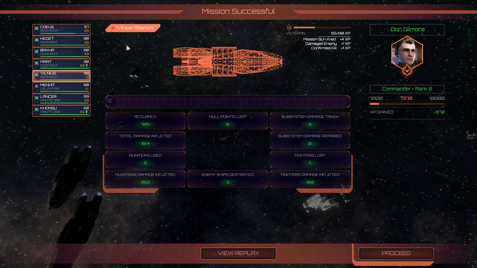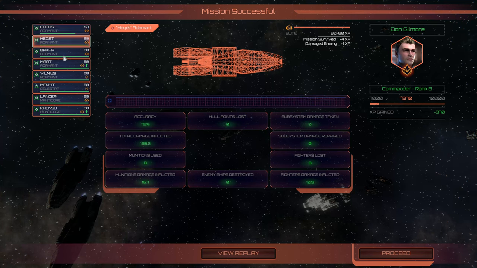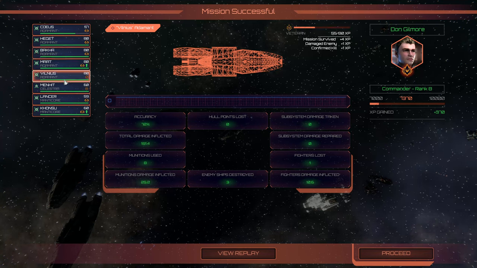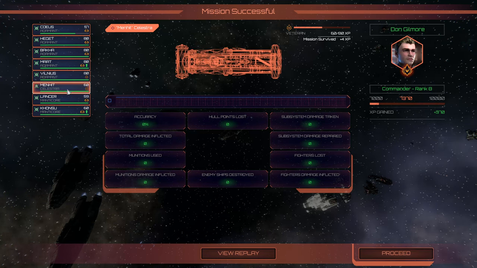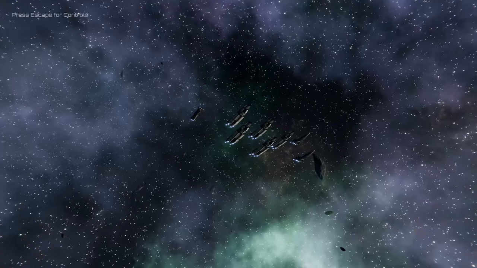It's XP gained here. He's elite with some damage. He's elite. He's now elite. He made it to elite. Still veteran. Moving closer. He is already elite. And that Manticore made it. All right, good. All right, we're going to review this replay.